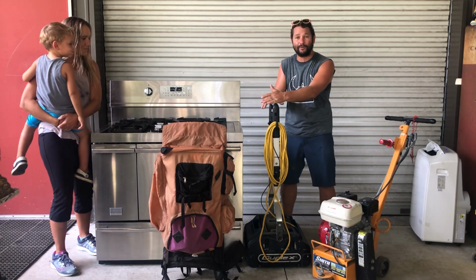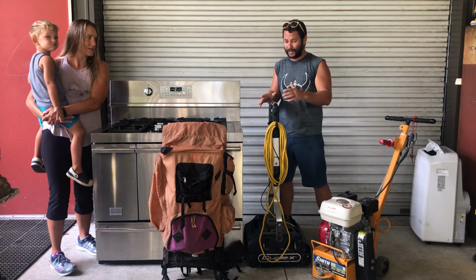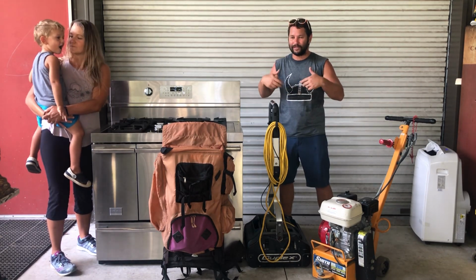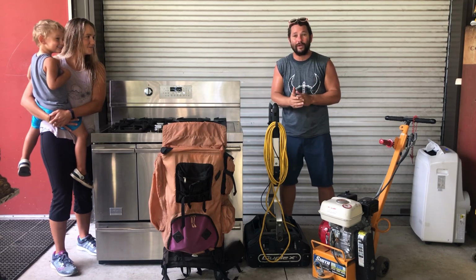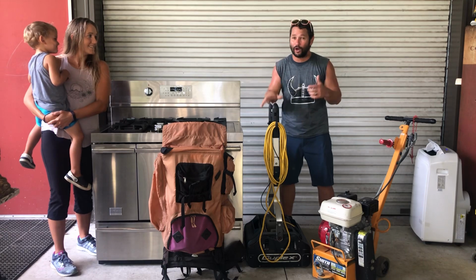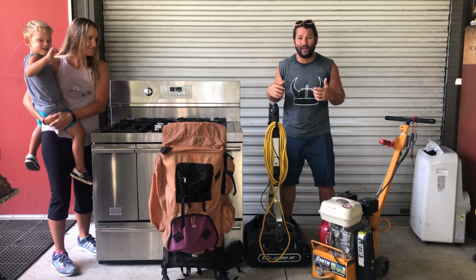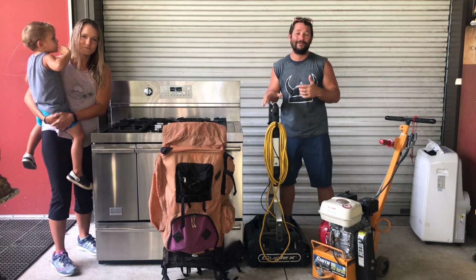This one is a floor, I think it's a cleaner floor. I bought 3 of these from an auction. I think it was about $20 a piece for these. It's a duplex and it cleans, what is it called? Escalators. So I think that's what it's made for, is cleaning escalators. It's got brushes on the bottom, pretty sweet. It is not working. I sold it for parts. Paid $20 for it. We sold it for $700. Super stoked about that one, $699.